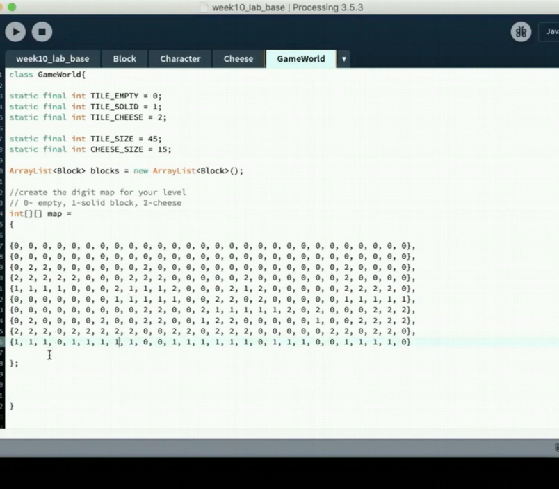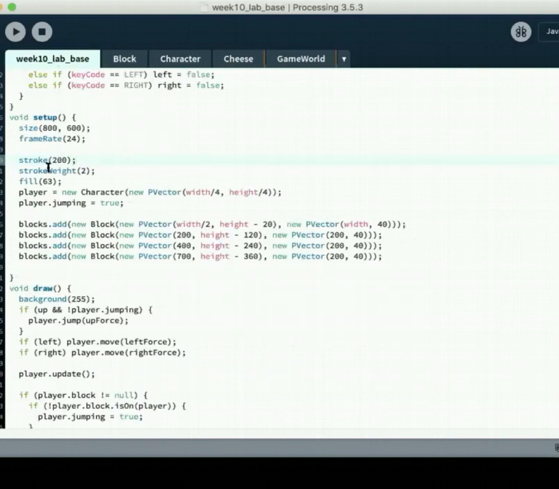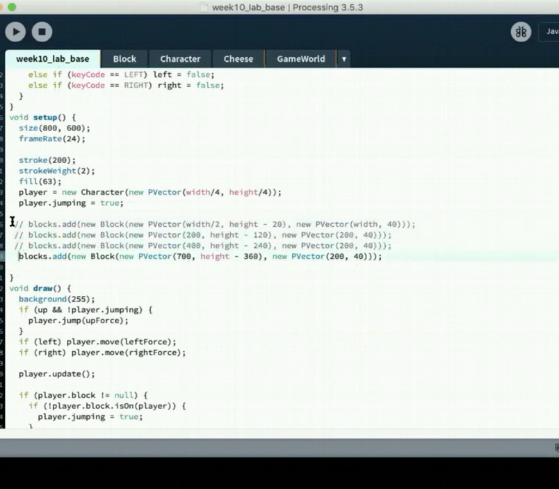So here we should redo our game world. Before, how we implemented that is in setup, where we had our blocks added in this way. Right now, we should comment this out.